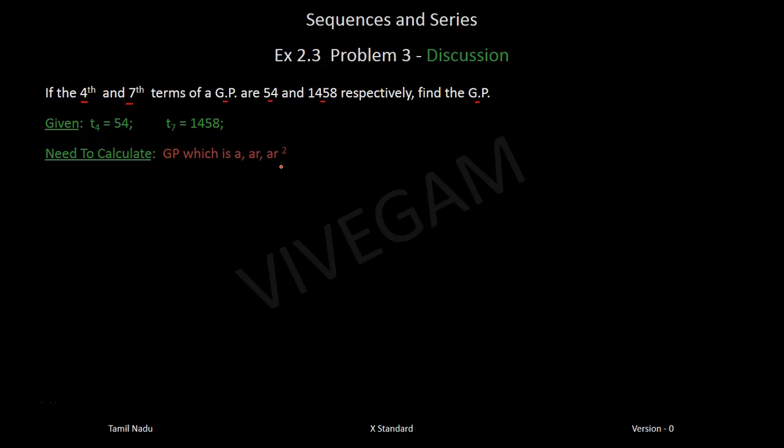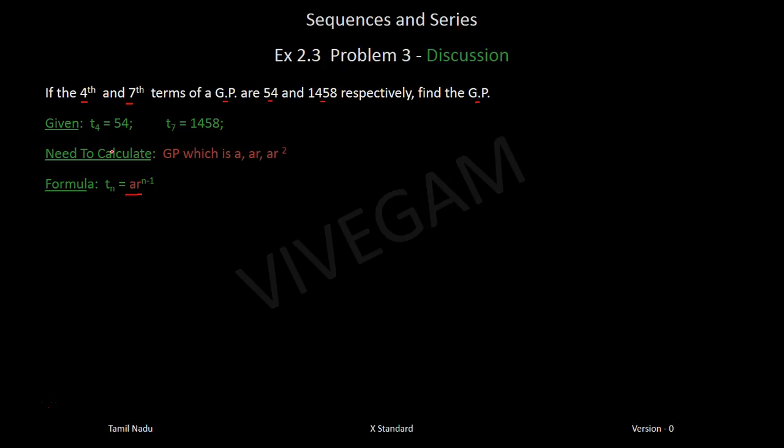Okay. So let's list the formula. Formula is Tn equal to A into R to the power of n minus 1. So this is a formula for an nth term because they have given T4 as well as T7. But if you look at it, we cannot use this formula directly because we know neither A nor R. Both are unknown. So we'll have to figure out ways to calculate A and R. But if you look at it, you have two terms given. T4 is given, T7 is given.